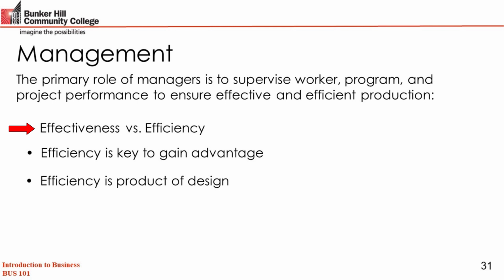So to be efficient, you need to be able to figure out through operations and through purchases of raw materials, etc., how you can cut costs and do things in the cheapest, most efficient way possible. It doesn't matter if you are efficient if you never complete what you're trying to do, because then you're not effective. Ideally, you are both effective and efficient. You complete the task and you do it for the least amount of resources. To become more efficient is a product of design. If I really pay attention to how to do my job, how to operationalize the things that we do better than the competition, we can decrease costs and therefore decrease prices and have a competitive advantage over the competition.